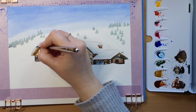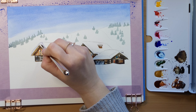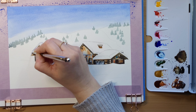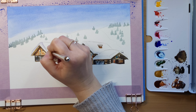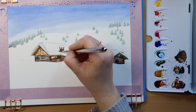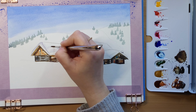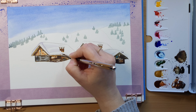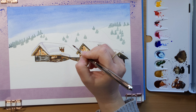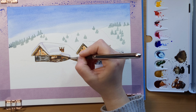For the snow, I mixed a very watered down violet using ultramarine and permanent rose, and a tiny, tiny bit of Payne's Gray to give it more of a violet color, a bluer violet. So it's very watered down, and what I'm doing is I'm putting that color on the edge there where you see the pencil line indicating the side of the snow there.